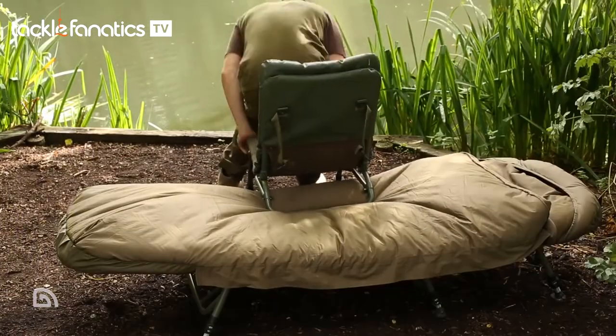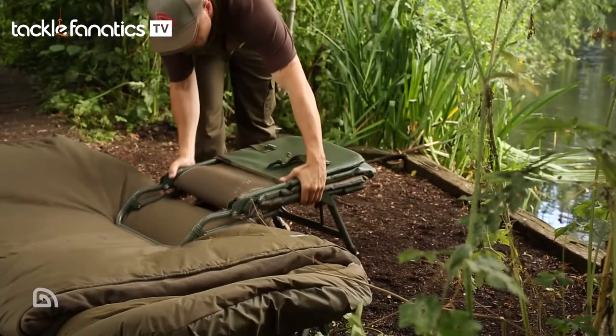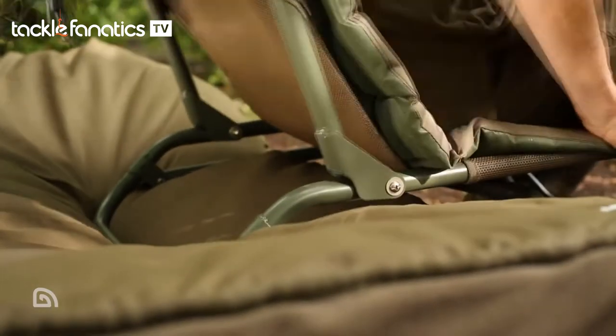These features allow the RLX Kombi Chair to be doubled up as not just a standard chair, but as a bed chair seat. We've all been there — it's tipping down with rain, you've got to get on with stuff. You try and do it sitting on the end of your bed and it can be pretty back-breaking. Now with the RLX Kombi Chair, simply pull the bar underneath, offer it onto your bed and you're back in a comfortable position.